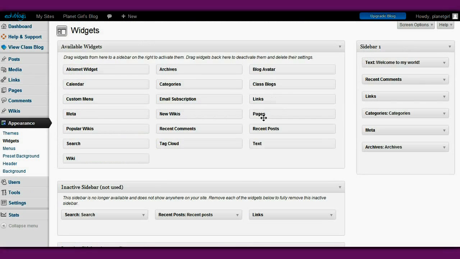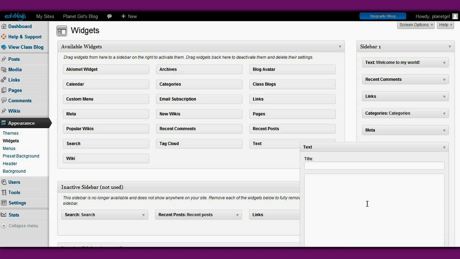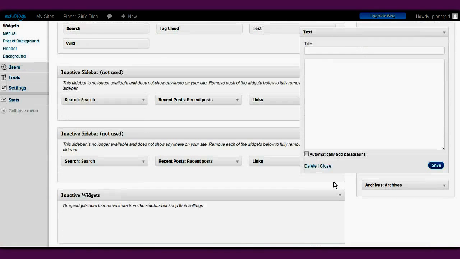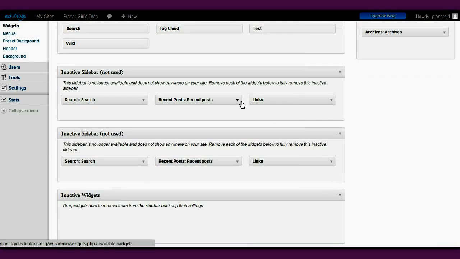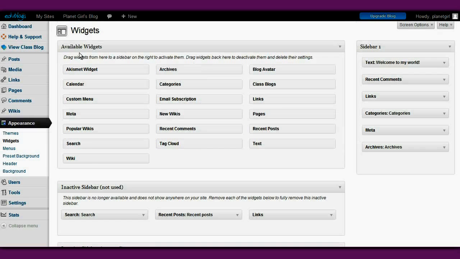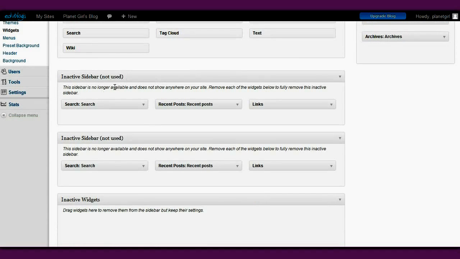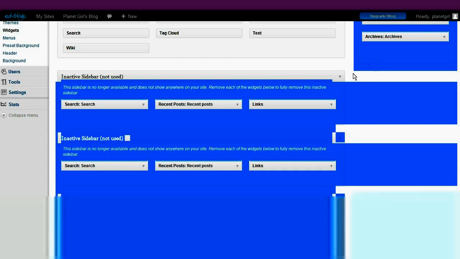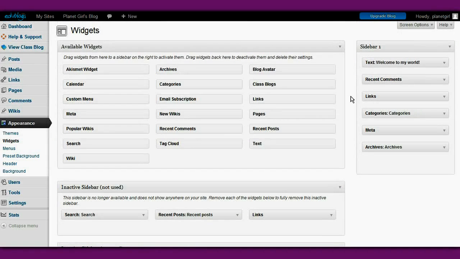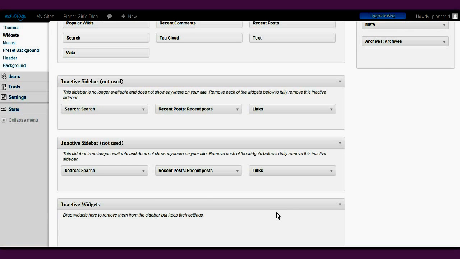The text box, again, same as this text box up here. You could put another text box in, give it a title, and put in whatever you want. If you decide you don't want it, just delete it. Then underneath your widgets, you have your inactive sidebar, things you're not using. So because I took the links on and off, it ended up in the inactive bar, but it's still actually over here. Oops. It's still actually over here, but anytime you move anything back and forth, it will make a record of the fact that you moved it under the inactive sidebar links.